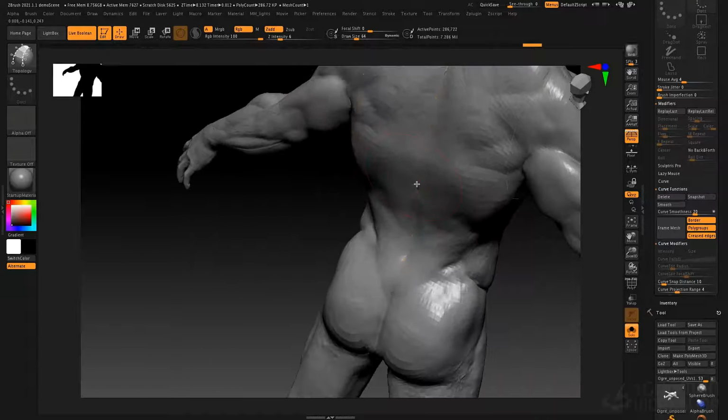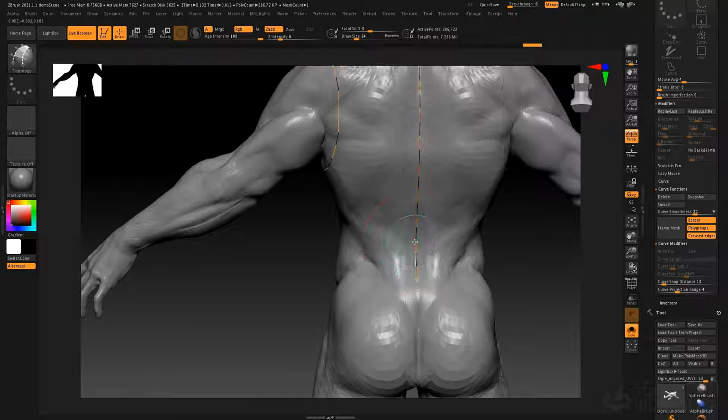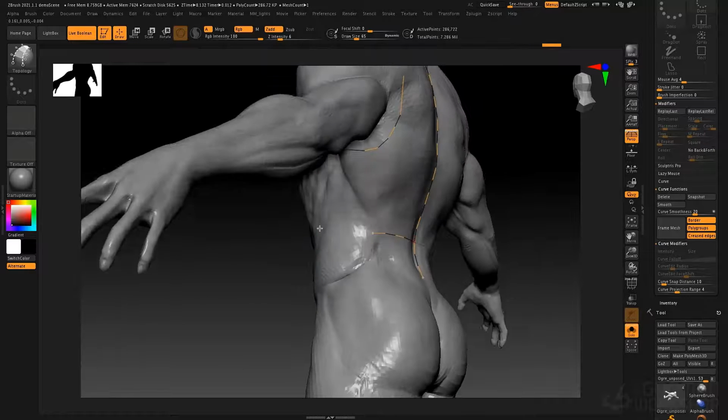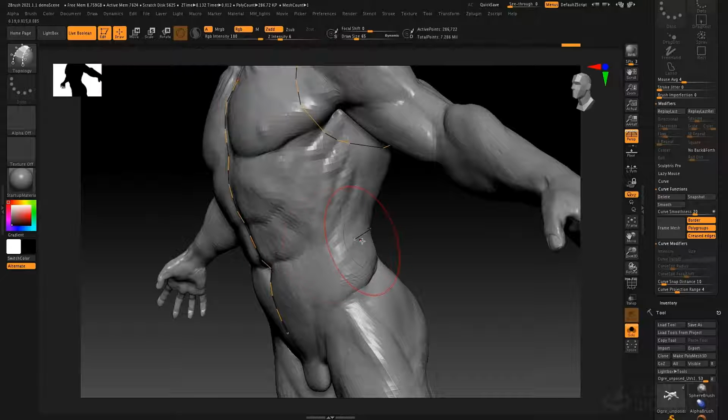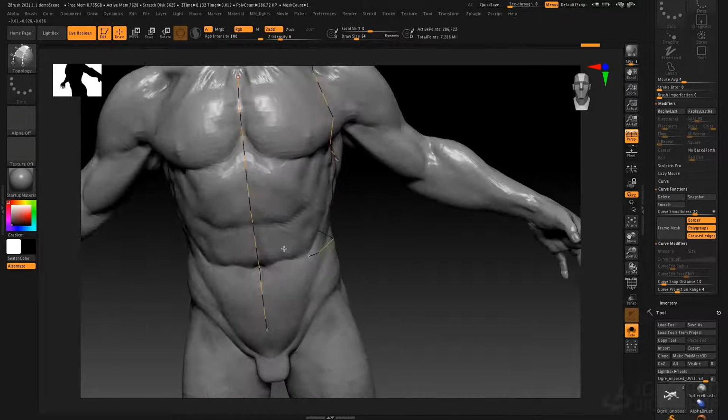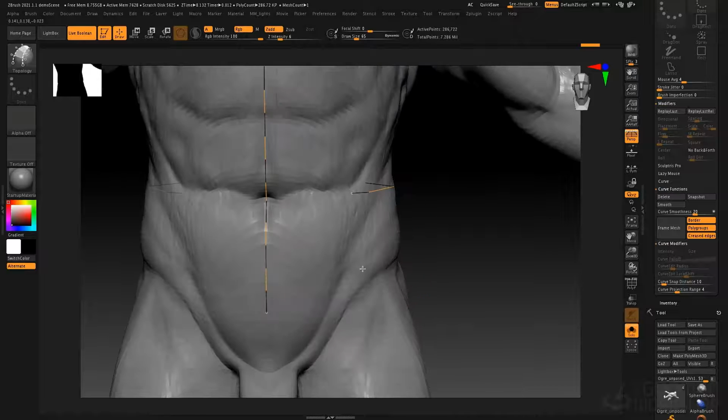So let's do another curve around the waist here. So I'll just start from this point, drag my curve around, and I try not to go around the surface. I like to make sure that the curve ends sort of in proximity to the camera view. If I go around a surface, sometimes it can snap to a strange point, and it's just not really beneficial or easy to work with. So we just work bit by bit, working our way around, and then we will connect it to the center line here.